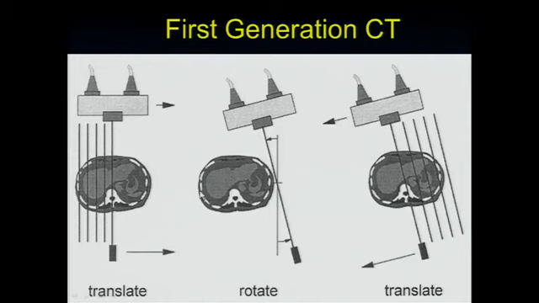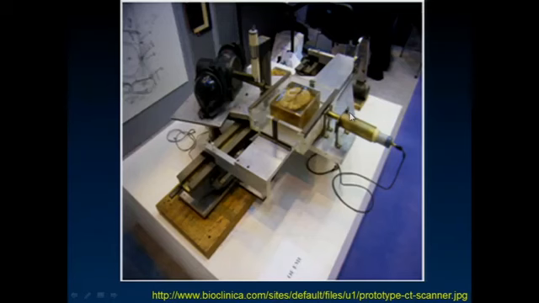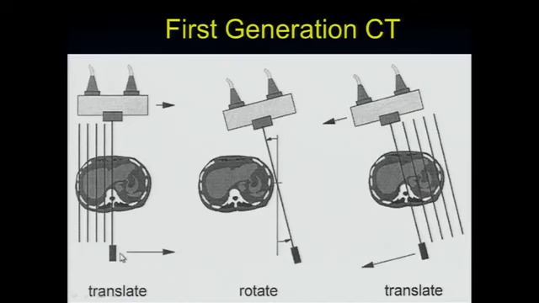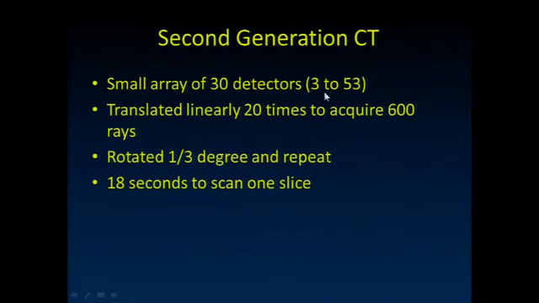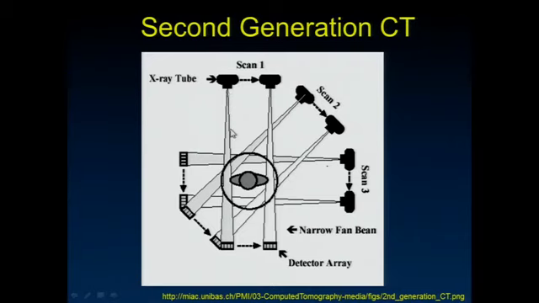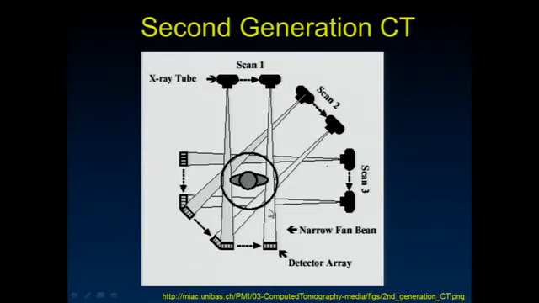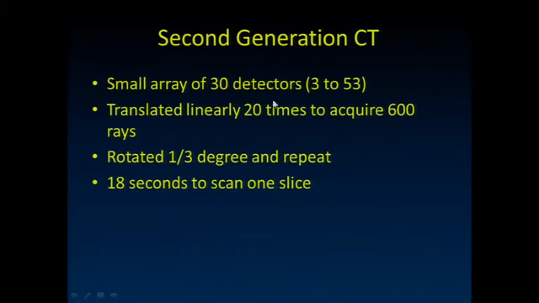The second generation simplified the problem by using a fan beam of a small number of rays—four or five—instead of a pencil beam, decreasing the number of translations needed. Each ray travels at a slight angle, but with just four or five rays the approximation that they're about the same as parallel lines is close enough to work nicely. Using this they were able to speed things up to about 18 seconds per slice. The third generation got rid of the translation need entirely by increasing the number of detectors to around 750-800, all located on a curved surface in a fan configuration covering the entire patient field of view. The tube and detector were joined mechanically so they could just rotate—no translation motion needed.